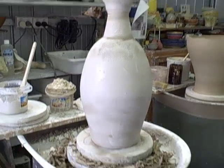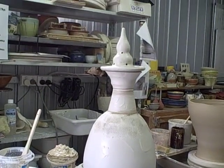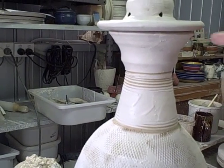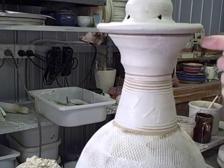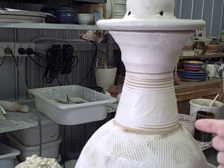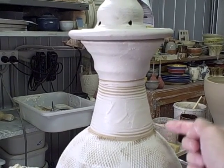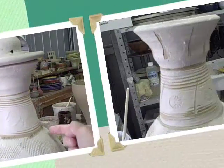So do we think that needs handles? Wondering about. I mean, they could do that. They could go fairly small. There, I think.